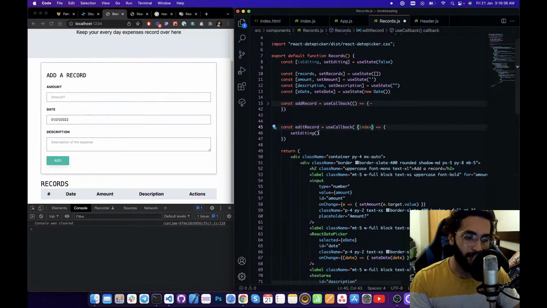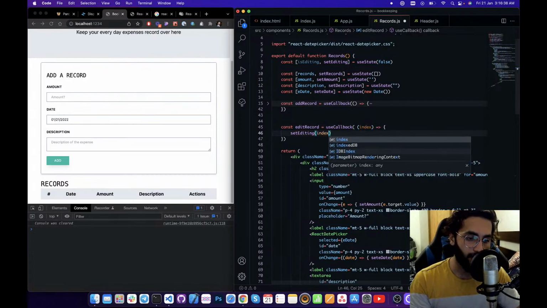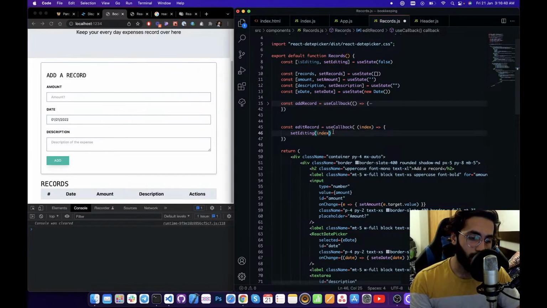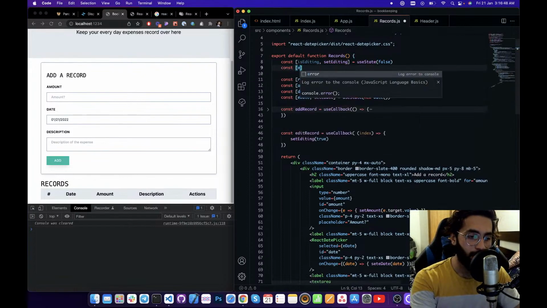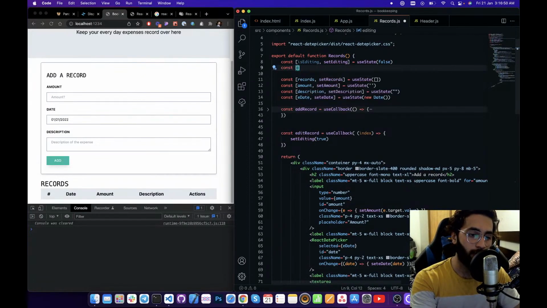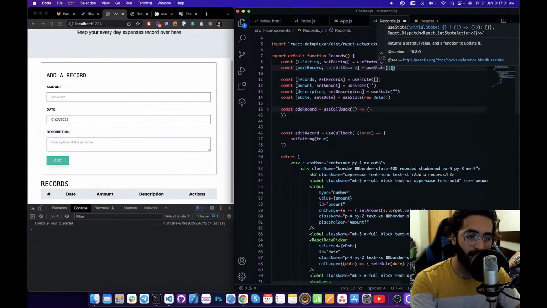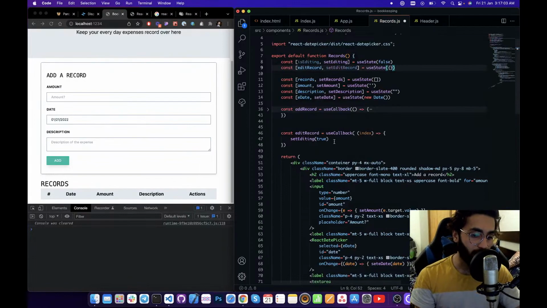We're going to have to set it to true, and let's set the edit record. Create a state variable, set edit record, and initialize it with an empty object.